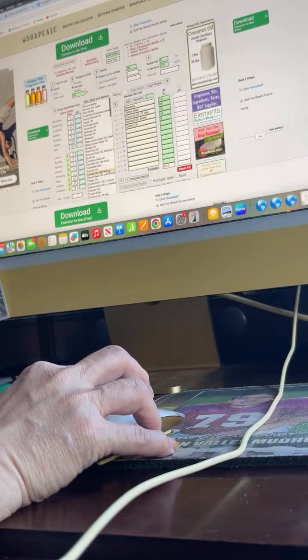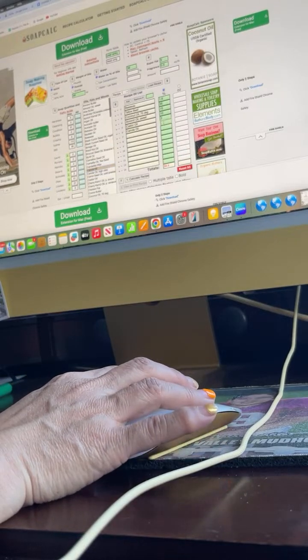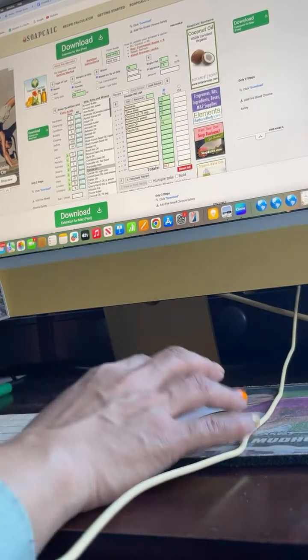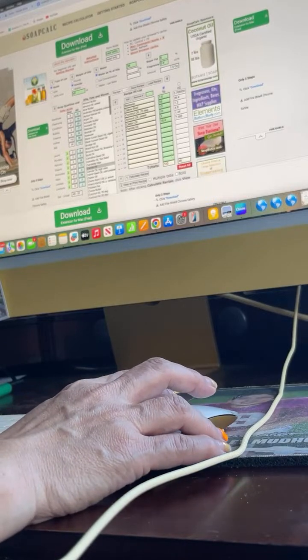So let me add canola oil here, regular, and then I will put 15.4%. Was that correct? Okay, let's calculate again. So it adds up to 100.